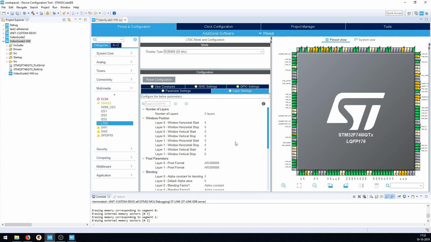So I think this is a time where I emphasize that I have just taken the disco board, the F746 disco board, and made a bare bones copy of this. I found another display from bydisplay.com, a 4.3 inch LCD screen with a capacitive touch interface, very much like the RockTech display on the disco board. I've removed the Ethernet interface and the USB host, the ST-Link that is on board, the audio, the sound card, the camera interface, the memory card interface, and the SPDIF interface. So I've taken away as much as possible from the hardware.